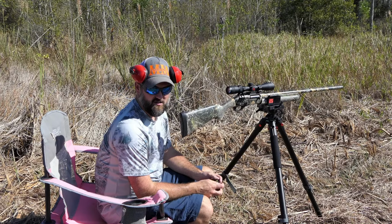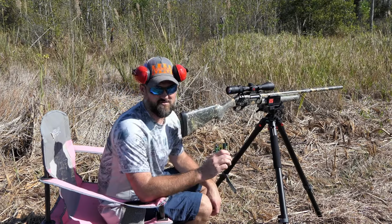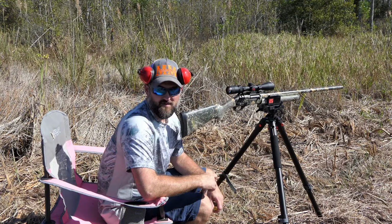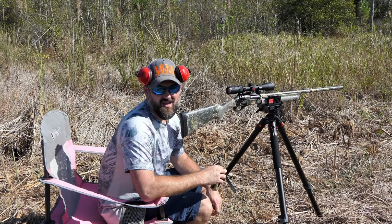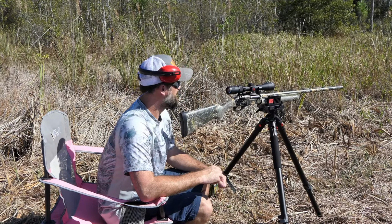These are Brenneke Green Lightning. Like I say, I found these a few years ago with a 20 gauge, and they worked perfect. 100 yards with a 20 gauge. We get done with this, if y'all want to see the 20 gauge video, I might do y'all one on that because it is very interesting.